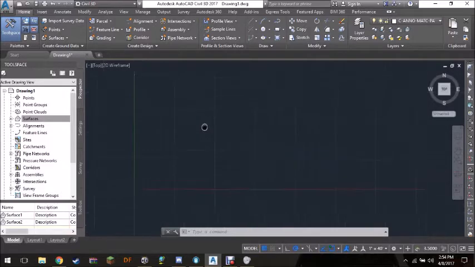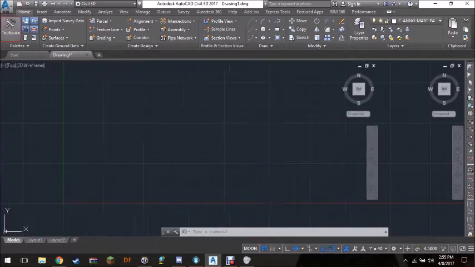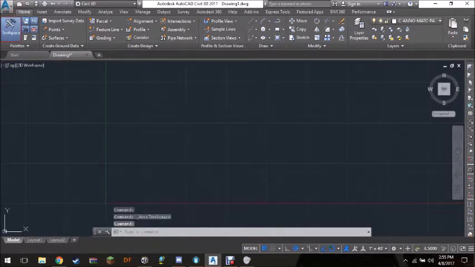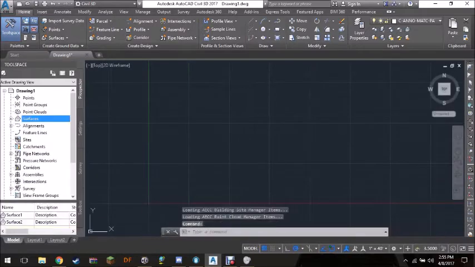You can see that the workspace looks very similar. We still have these grid lines. You can still see our trusty view cube, and we still have this ribbon on the top here. But you can also see there are some different things. On the side here, there are some extra tools, and also on the left here, there's this thing called the Toolspace, which is open by default and can be closed by clicking on this Toolspace thing up here, and it can be opened again by clicking it again.